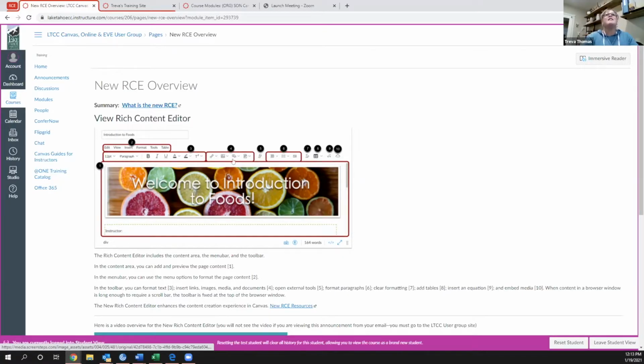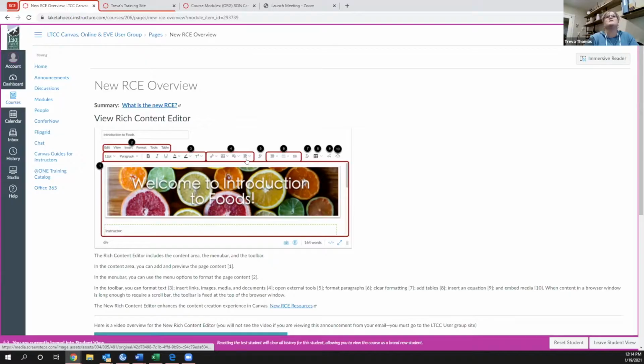Okay, thank you. We're going to get into inserting your links, images, and media, this is number 4. And that's probably some of the biggest changes, when Sarah sent me that text about where I want to insert my document, or I wanted to insert an image. Where's my option to do that? Which again used to be on the right-hand side in the content sidebar, where you could just click on links and then link to those items in your course, the modules, etc. You could link to new, place a file into your class. You could also add an image. So we're going to go over what this looks like.